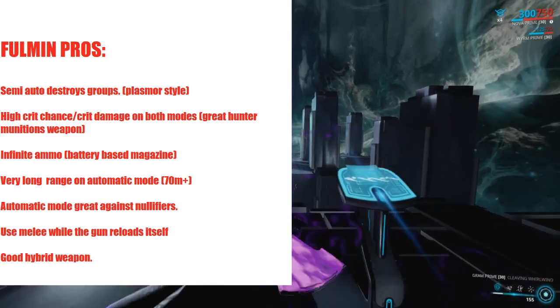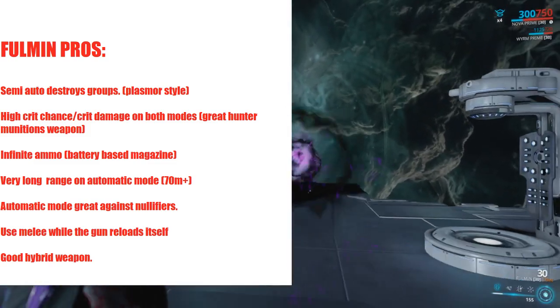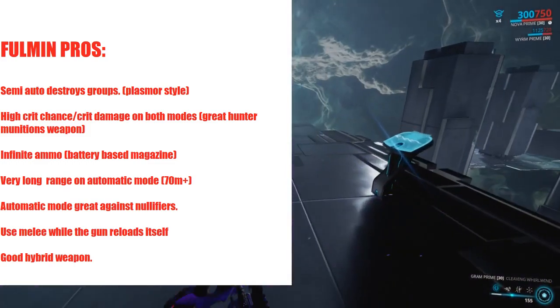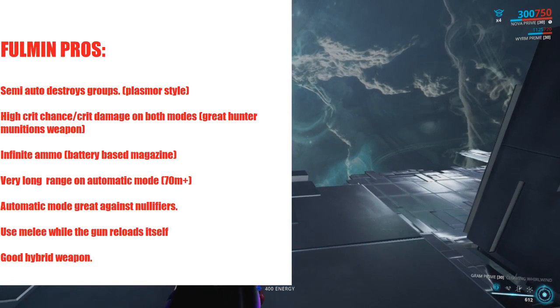And yeah, while it's reloading, we can use our melee. And then once we're done doing melee, it's fully reloaded. You can switch back and forth very easily. Really nice with these Melee 2.9 changes. So it's a nice weapon you can just throw into your combat rotation.